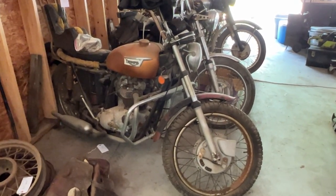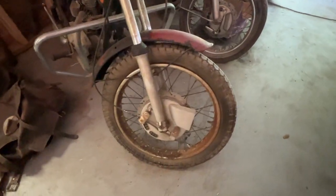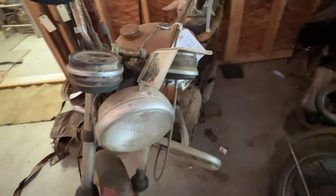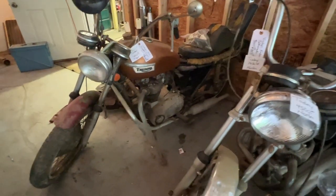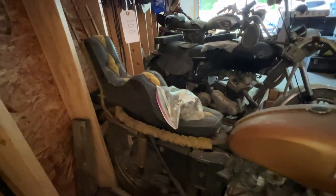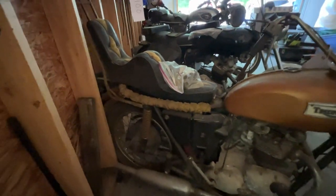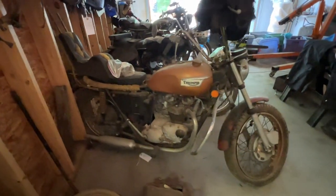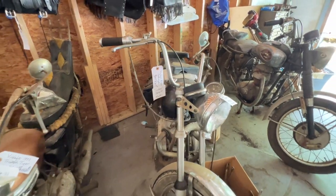The third one — and probably my favorite — is a 1972 Triumph Tiger. It's not worth a whole lot of money; they had it priced at $1,400 and the engine was free. My favorite thing about it was that it's kind of a mild custom from the '70s. It's got a slight high-riser handlebar, a big king-and-queen seat with velour inserts, and they've even wrapped the frame rail under the seat with some type of gold carpet, plus a sissy bar on the back. I can just see this one cleaned up, with fresh tires, fired off and riding down the road — just a cool piece.